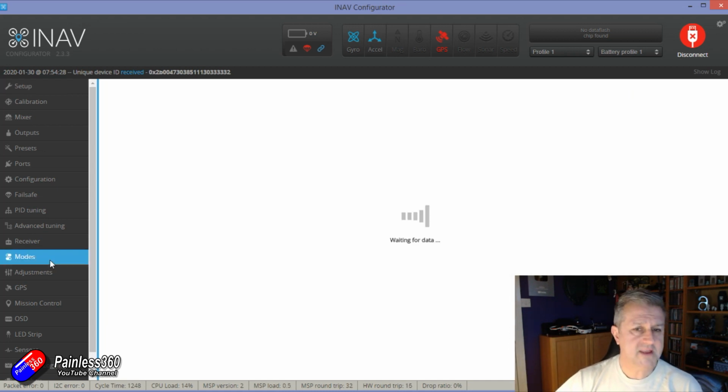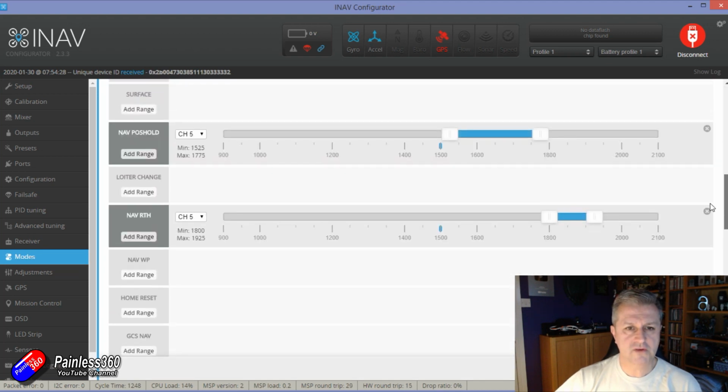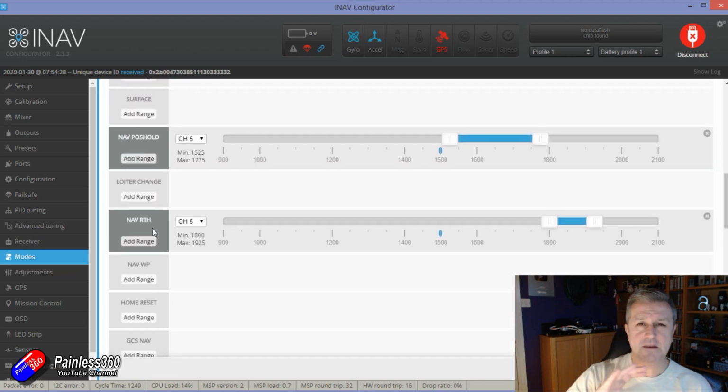If you are playing in the modes on the bench and you're worried why these things don't go blue, they're not supposed to until the craft is armed, so they won't. By implication, you cannot arm the craft if you're in a GPS flight mode, and it will actually warn you about that in the on-screen display.